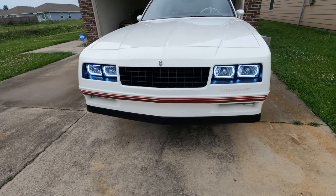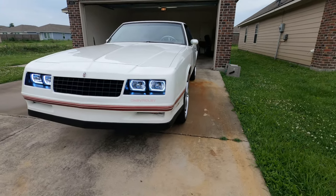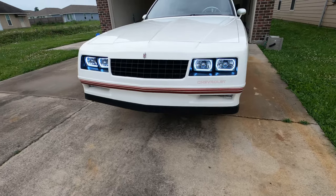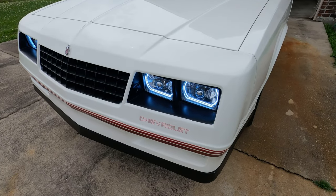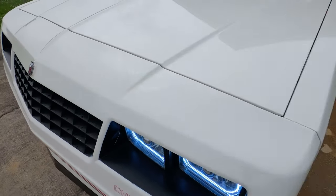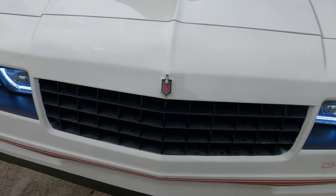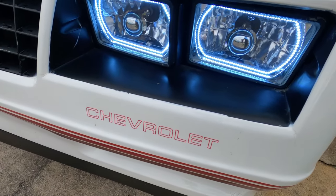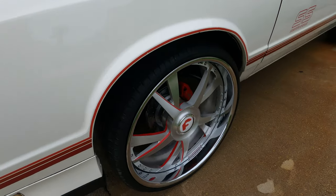This is my 1985 Monte Carlo SS. And we'll start with the front first. Front cap, shawty. I added those Halo Oracle LED headlights, or should I say Oracle Halo LED headlights. I also had to put that front symbol on there when I originally got it. Color was gone on the front symbol.